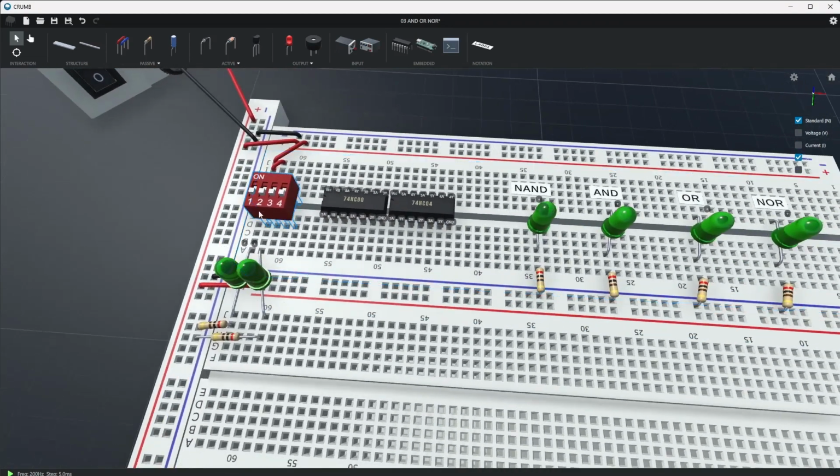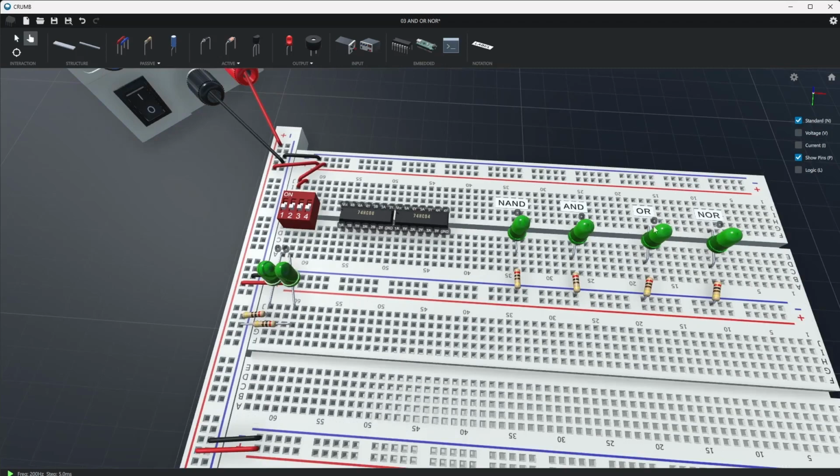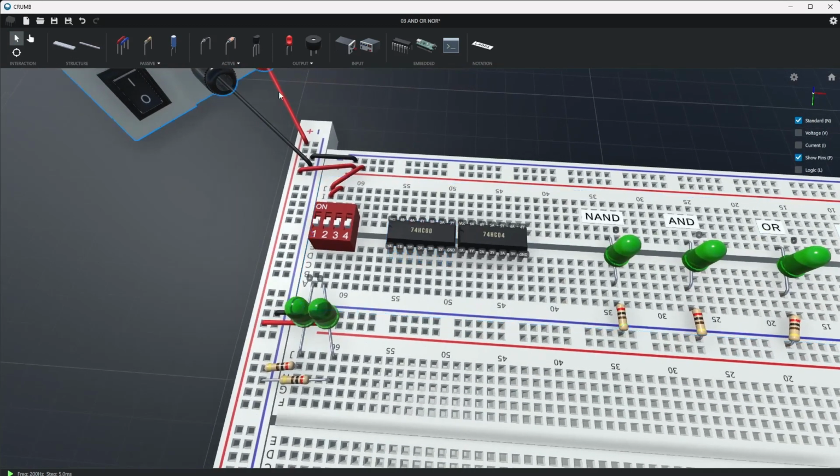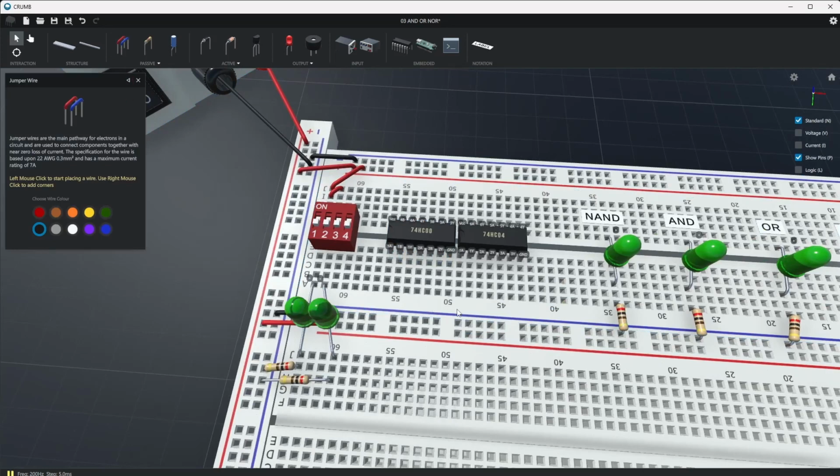And I've already got wired up a switch for the 2 inputs and then 4 output LEDs. So first we need to wire up grounds and VCCs for these 2 chips.